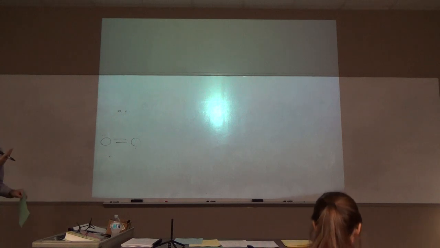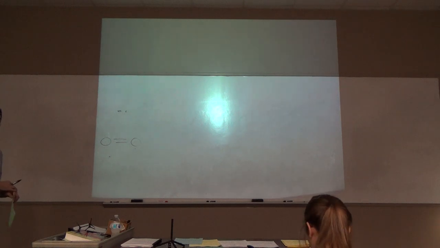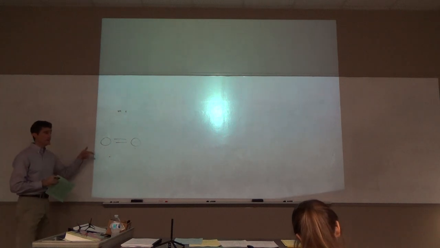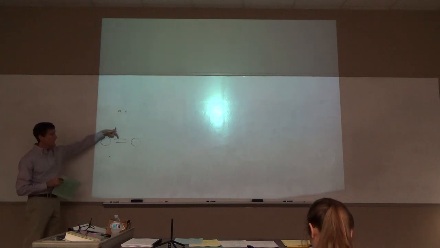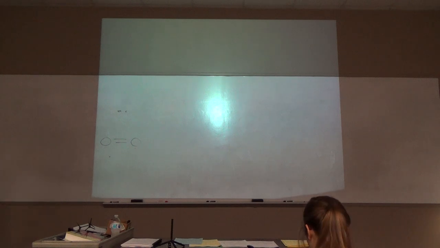Problem is it doesn't match the experimental evidence. Because we know that oxygen has magnetic properties. It's paramagnetic. And to be paramagnetic, you have to have unpaired electrons. Well, I see everything's paired here. Lone pair and bonding pair. I don't see any unpaired electrons. So that must not be right, because it's got to match reality. It's got to match evidence in lab. It's not right. That's a failure of valence bonding theory.